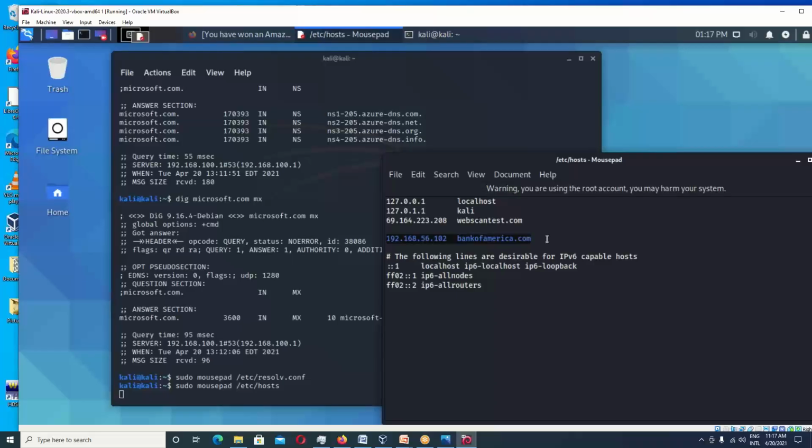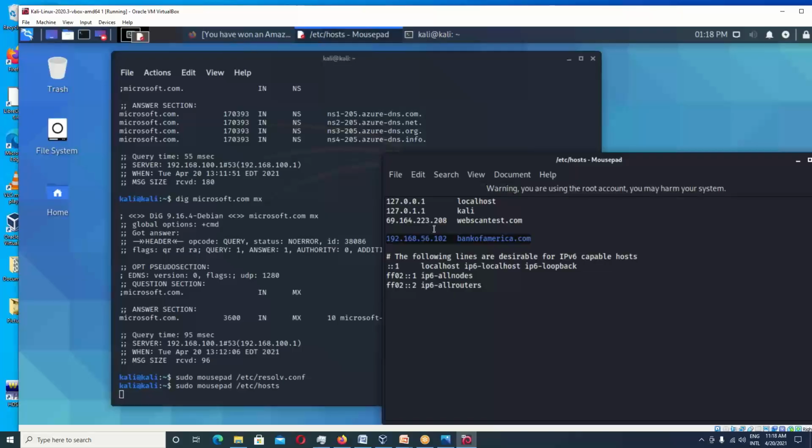In this way, I was using it to redirect folks on my local area network who want to go to bankofamerica.com, and instead of taking them to Bank of America, it goes to my web server. That can be very malicious. So anything you put in here is going to supersede the DNS. Your system will check your host file first.